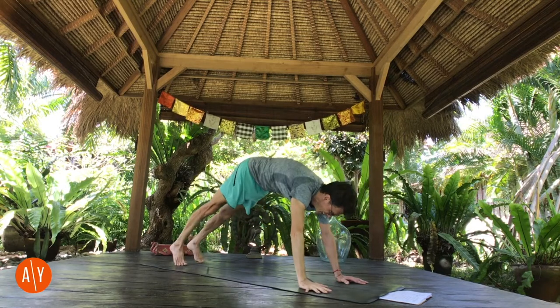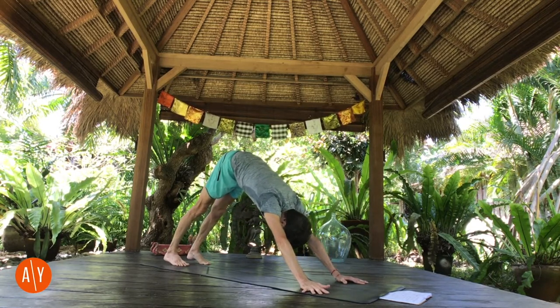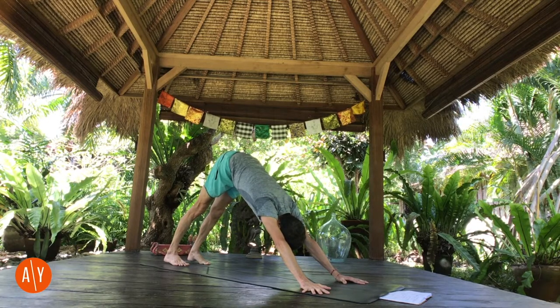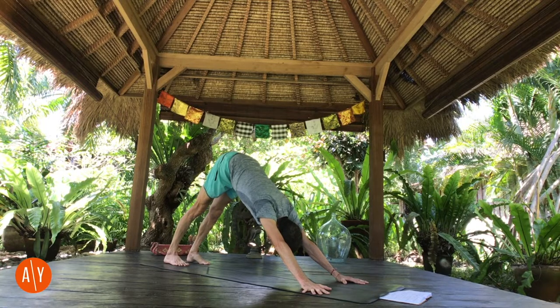Downward facing dog. Bring your right hand down. Bring the balls of your feet to the ground. Lift your hips up. Maybe even bring your heels to the ground. Steady your breath.